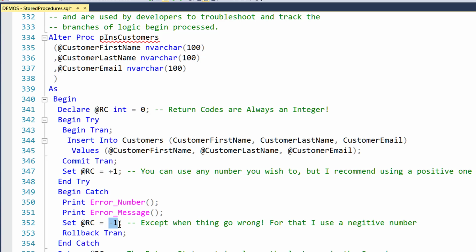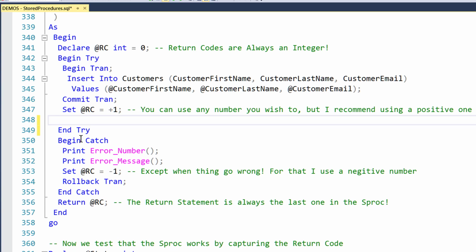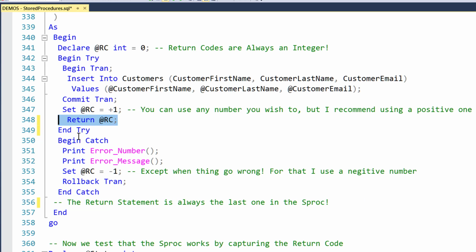The use of these is almost as easy as creating them, but one thing that I always forget, and I don't think I'm the only one, is that at the end of your stored procedure, you have to add the RETURN keyword to return the actual value. Now, this is always going to be the last statement in your stored procedure. If you put it anywhere else, like up here, as soon as it hits that word RETURN, it's out of there. It stops running the stored procedure code altogether.